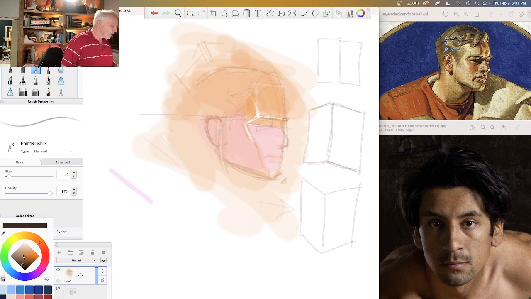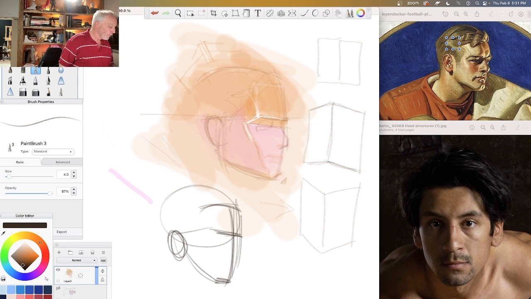Why does it curve back? It curves back because the mask of the face, which is a little boxier, the boxy mask of the face is flowing into the rounded curve of the skull. And the top, the skull cap, is going into the temple line, and it's sheared off.